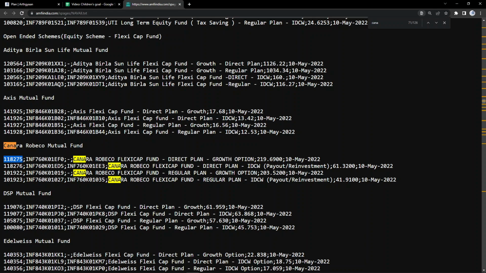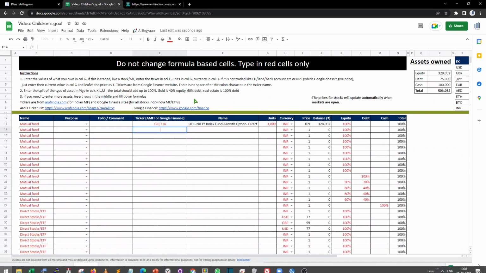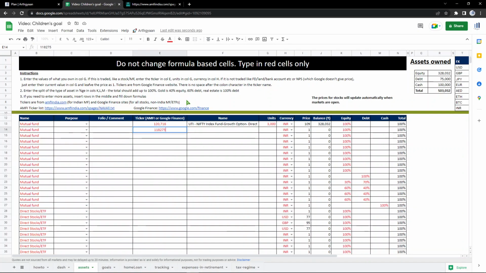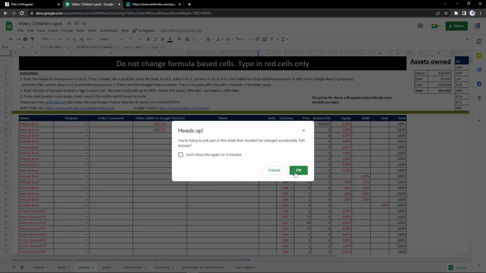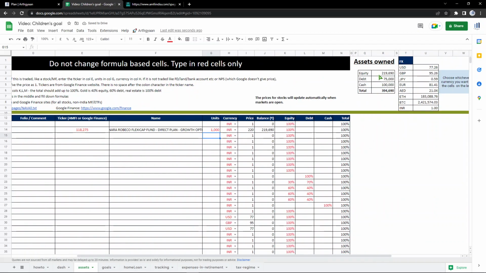This is the first number, which is the one you want, and we put that here. Once you put that, the name of the fund will load. Here it says Canara Robeco FlexiCap, and we'll take this out, we don't want that. Let's say you own some 1,000 units of that fund. Now that you have done all that, you have entered the values, so you have around 4 lakhs already invested in the name of the child.